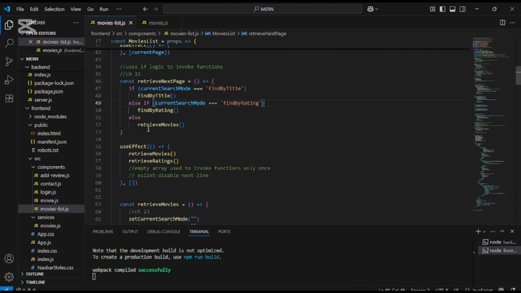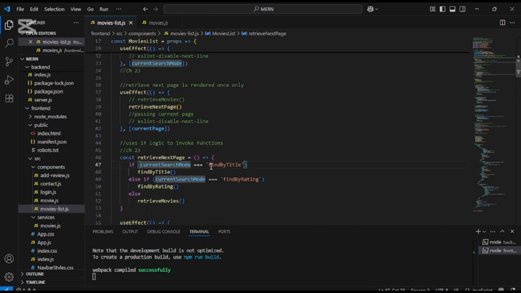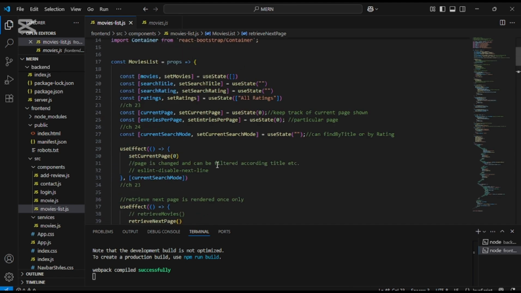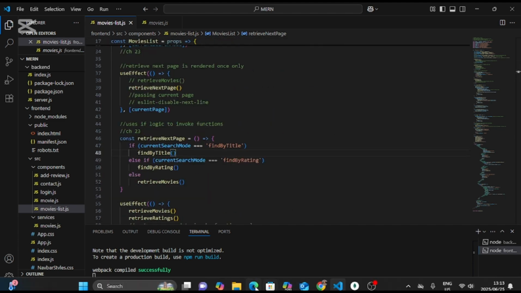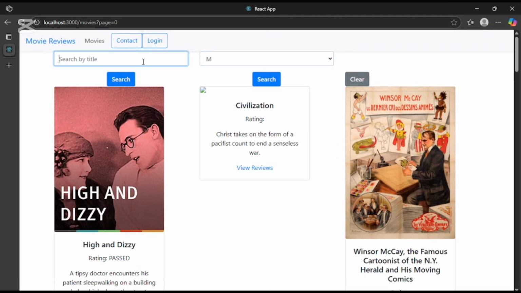Then we have our retrieve next page function over here. It is basically using an if else statement, which is saying if the current search mode is equal to find by title, then we call the find by title method in order to find a specific movie by searching the title in the search bar over here.